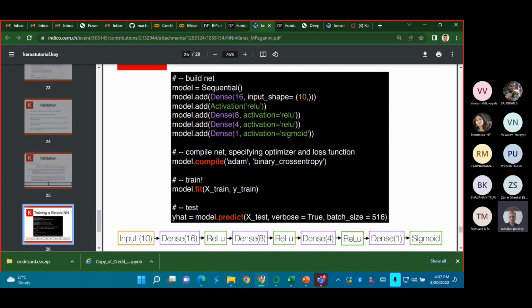We have 3 hidden layers. Input, and then these are your hidden layers that you're looking at. Dense 16, dense 8, dense 4. The input and output layer. First one is the input layer, and then output layer. In the first layer, we have to say how many inputs are there. Inputs are expected.